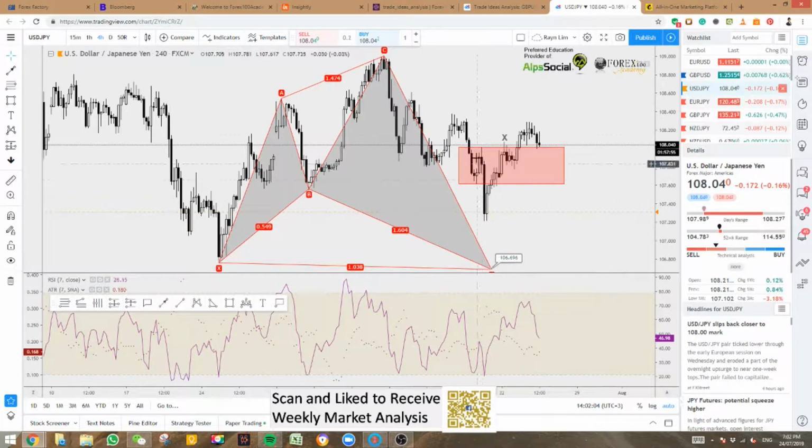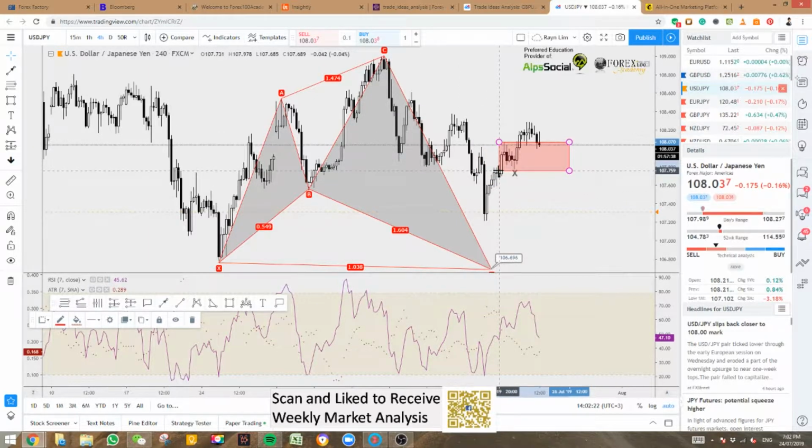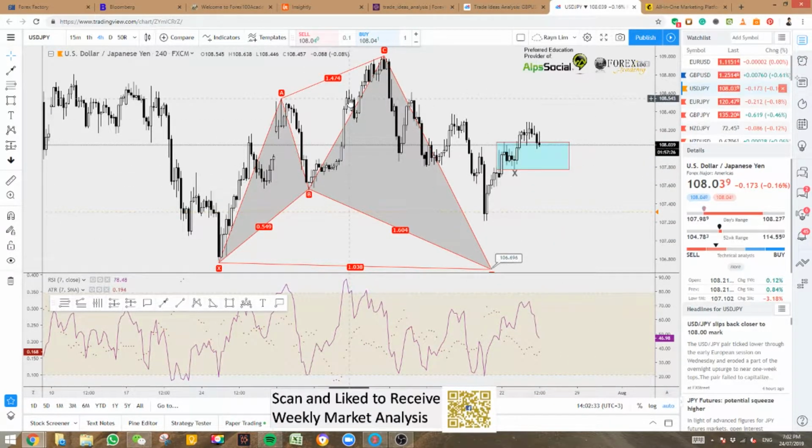This was the sell zone, and this was supposedly the super interesting price that I'm looking at. Then the market broke and closed above the high. So what's going to happen over here is that this will be my new X, and this is the zone for aggressive traders who look for an aggressive buying opportunity. Pretty straightforward. Apart from that, if the market dives lower to 106.69, that will be my bullish shark formation. Let's see how this works out. I need more confirmation on that.